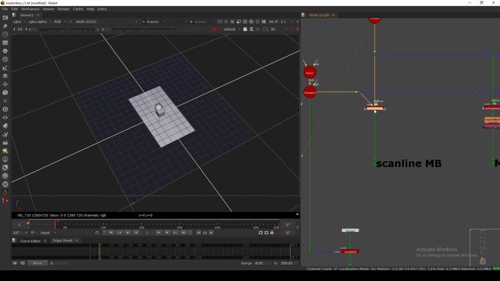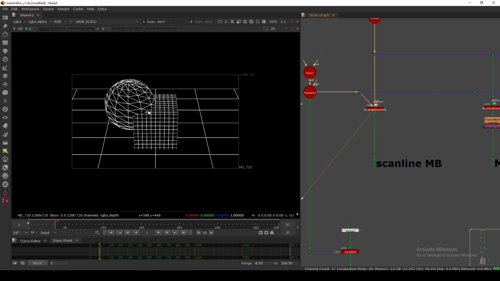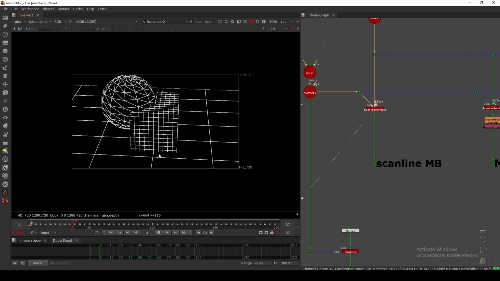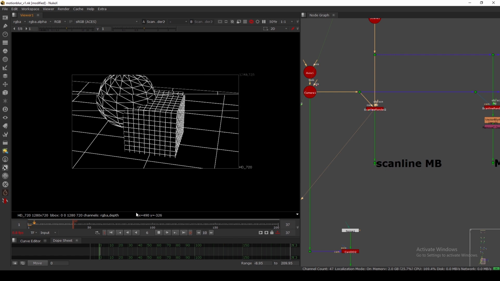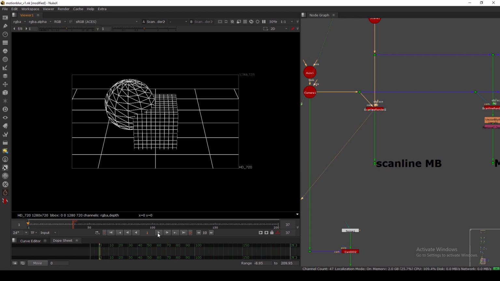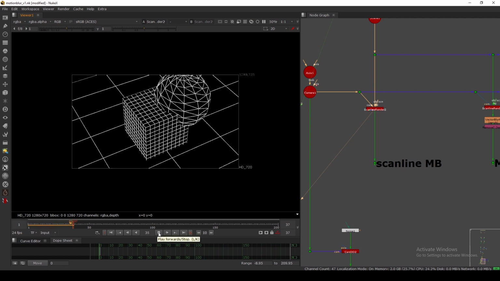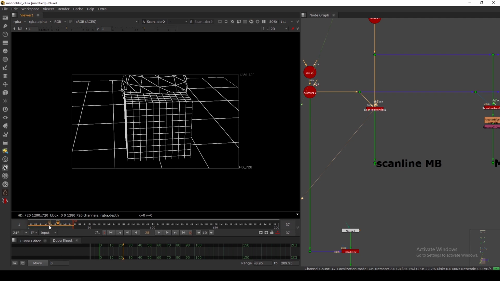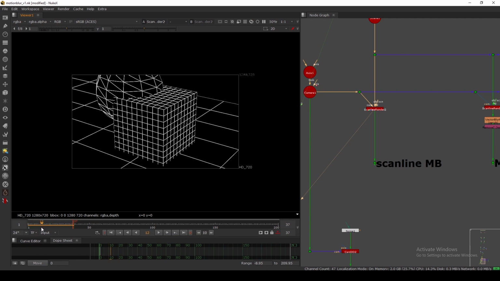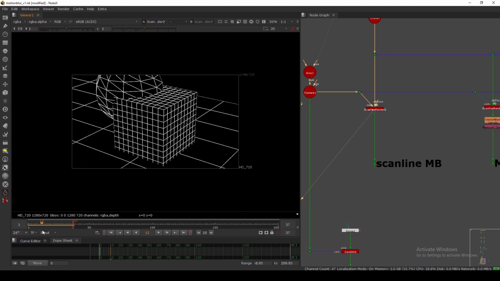If you have a 3D scene from your scanline render, or if you render 2D elements on your card and something like that. As you can see, I have this scene in this frame. If I play, this is what we have. This is the camera motion, and let's apply a motion blur. Because this is a 3D scene, we are very flexible in applying a motion blur. Let's see one by one how you can apply it.